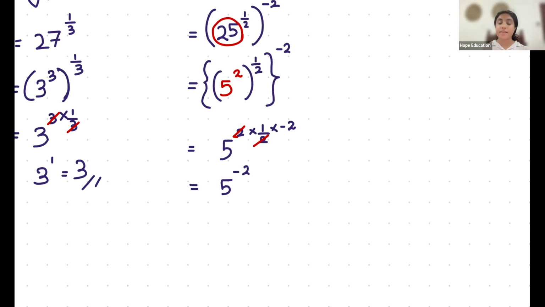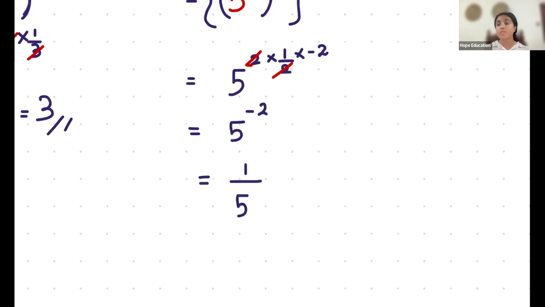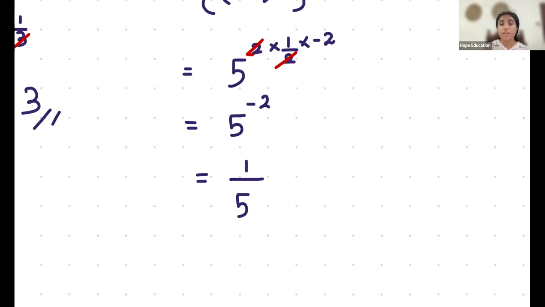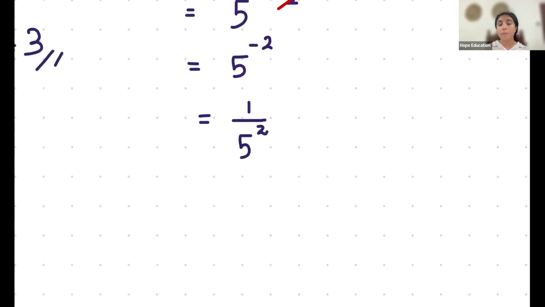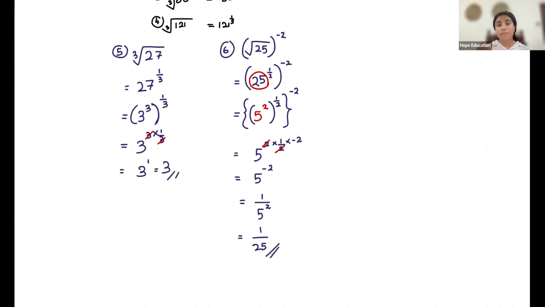Now there's a negative index. මං කිව්වා index එකේ නැත්නම් power එකේ sign එක කරන්න ඕන නම් you change it between numerator and denominator. Now here this is in numerator, no? If I bring it to the denominator, power එකේ index එකේ sign එක මාරු වෙනවා. Here the index has minus 2, no? And when I bring it to the denominator, it becomes plus 2. Okay? And 1 over 5 to the power 2 means 25. So answer is 1 over 25. Is that clear? You already said it's clear, no? නැත්නම් හැමලෙම thumbs up දාලා ඉන්න වෙනවා.